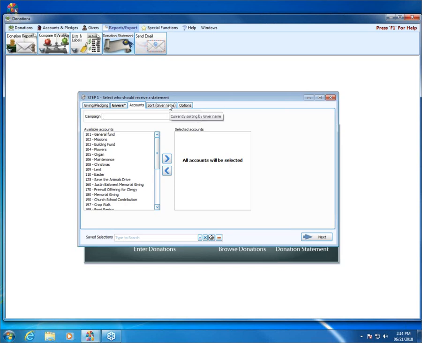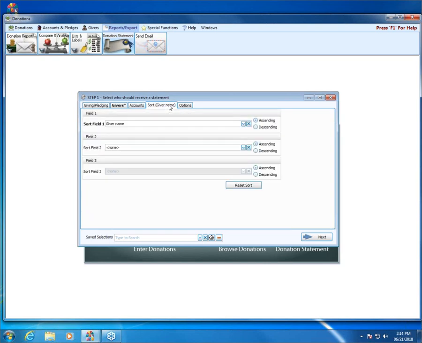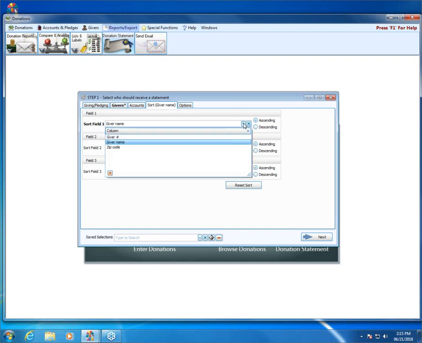The Sort tab is the next tab we have available along the top of our screen. And this is the order in which your statements will be generated. What we see here under Sort Field 1, we have Giver Name. If I click on my down arrow here, you see we've got a couple of options.